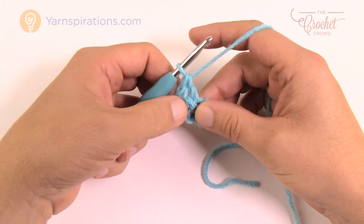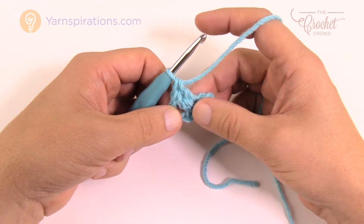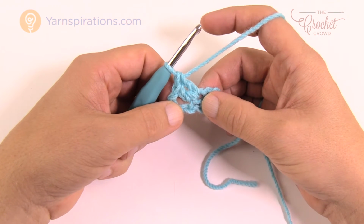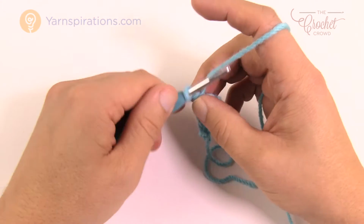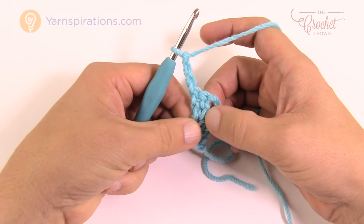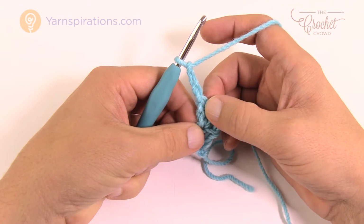So I can honestly tell you now, see how you have 2 into the 1 here? This is going to be the expansion side every time you see that there's 2 into the same one and there was only 1 on this side. So let's go for row number 3. Turn our work, and you're going to chain 3. So 1, 2, 3. I'm looking below, I can see that there's 2 double crochets into the same one, therefore this is the expansion side.